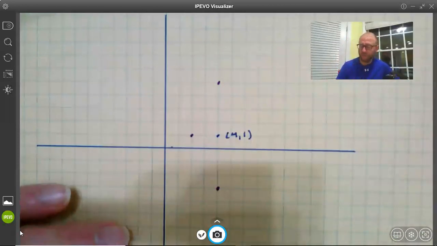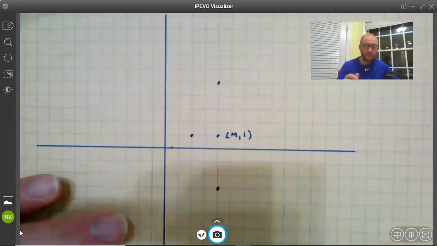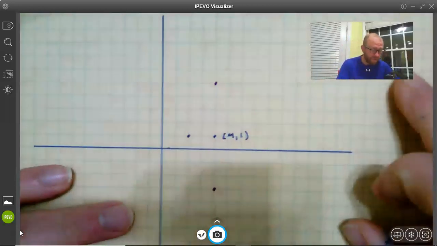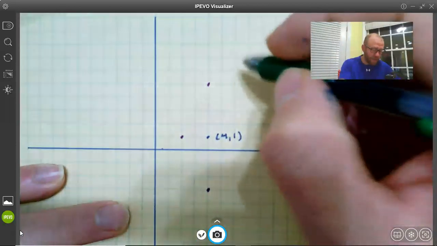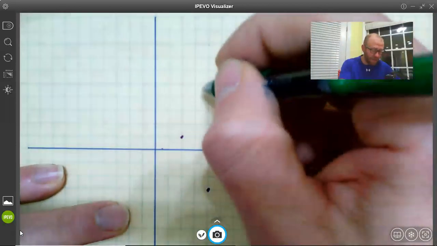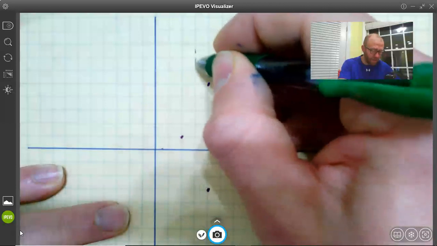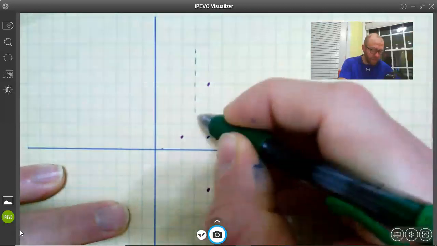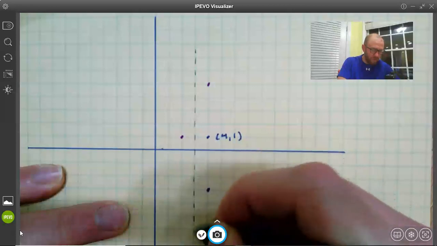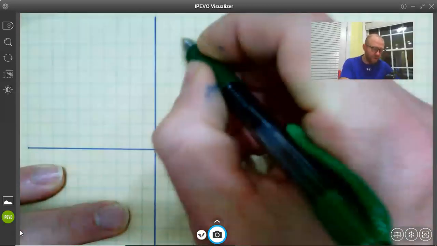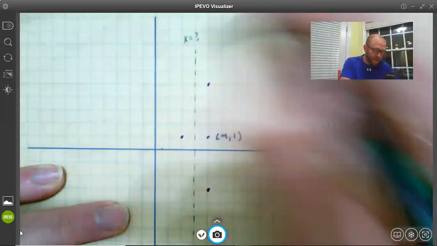Here's what we're going to do. I'll show you an example. I'm going to have you do one too. All right, so let's pick a line here. I'll pick this one here. So let's think. Somewhere on this line, and this line is x equals 3.